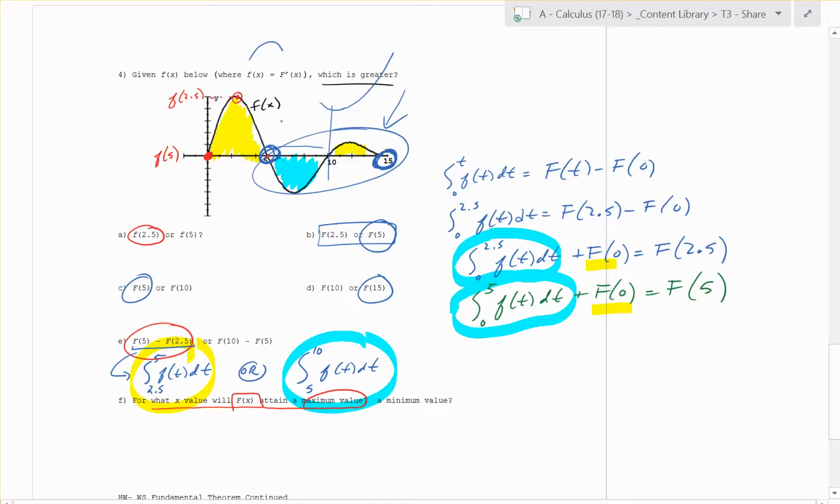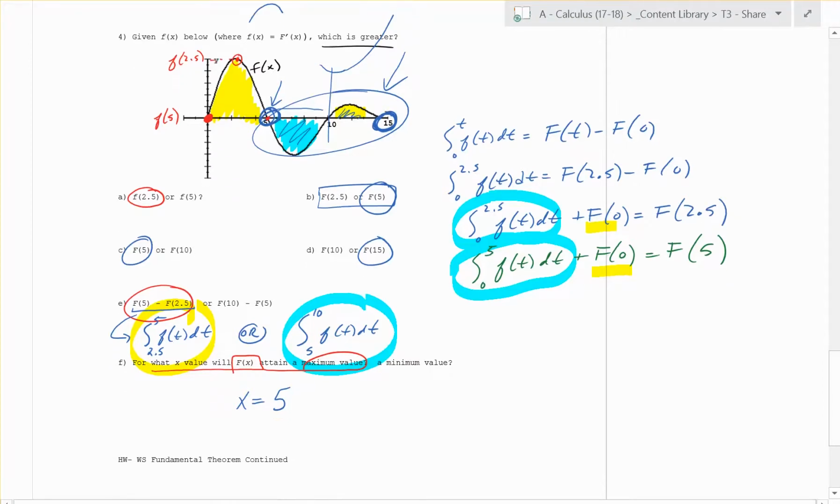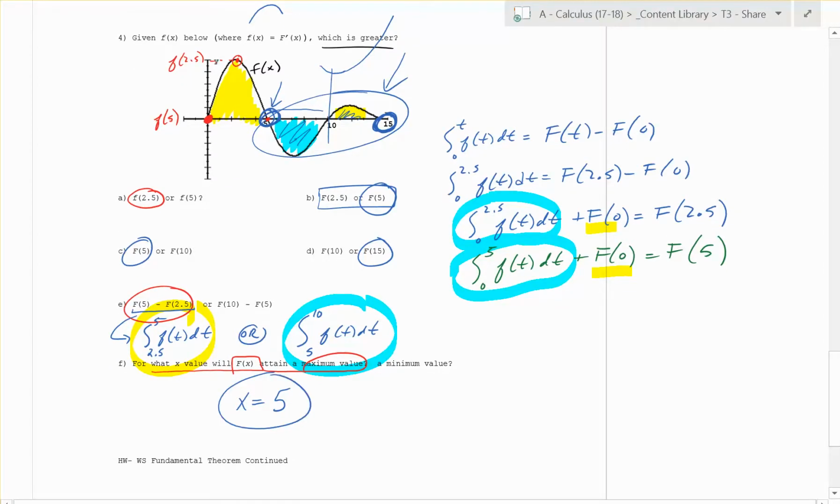Well, what happens is it gets to a max height here and then goes down a bunch, but doesn't recover all the way. It doesn't recover all the way, so it's going to happen at x equals 5. And I've been conflating x and t in this, so sorry about that. But when I say t, I mean the horizontal variable. So it's at 5 because it goes down a whole bunch and never recovers, even though it goes up a little bit.